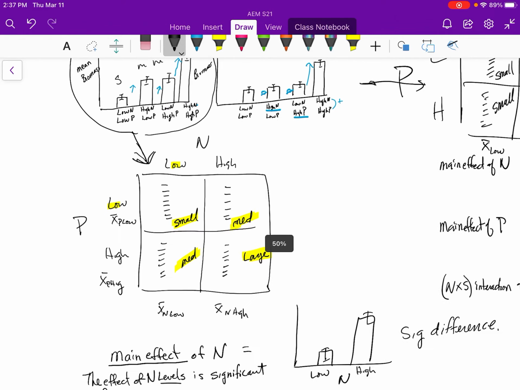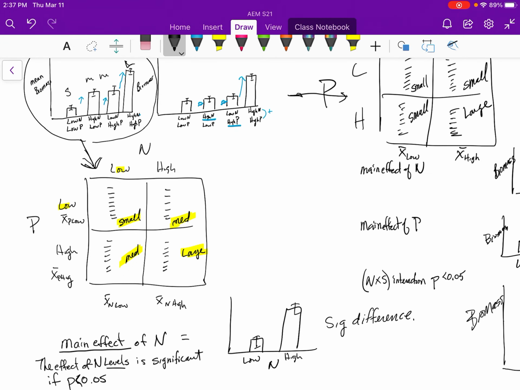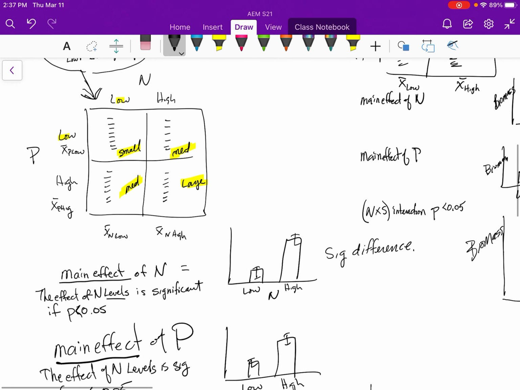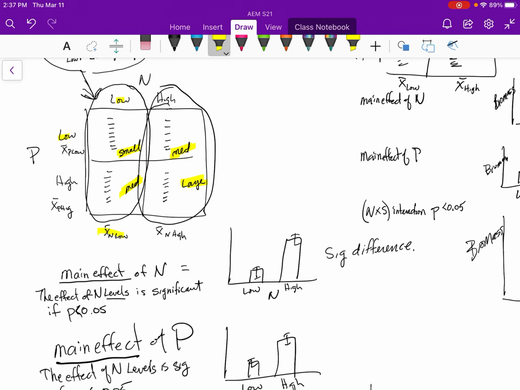And then when we test that, the way ANOVA would test that is we would first look at the main effect of nitrogen. And to look at the main effect of nitrogen, we would essentially pool over both the high and low treatments of phosphorus and compare low versus high nitrogen. And notice we're pooling all the data, and you're getting this data down here: X bar nitrogen low, X bar nitrogen high. So those are two means.